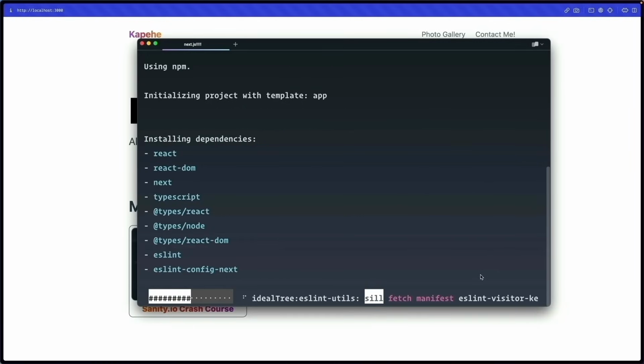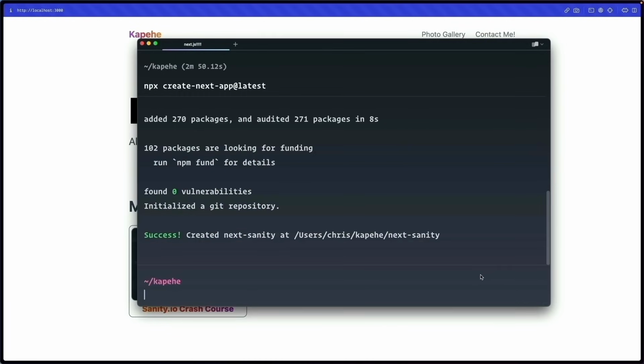All right. So that is doing its thing. All right, so we have a brand new Next.js 13 application with the new app folder. So this is actually a great introduction to Next 13's app folder. So if you haven't used the app folder, this video will walk you through how to use it.